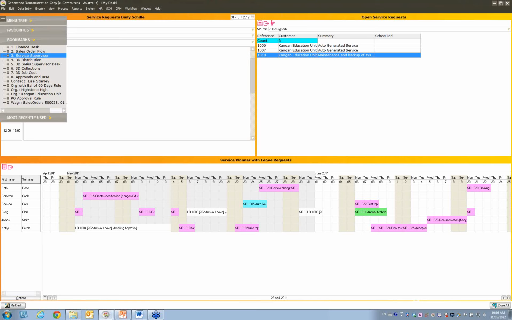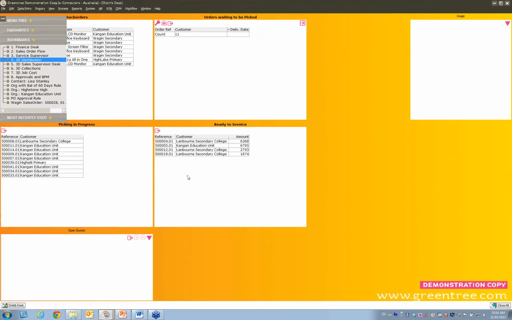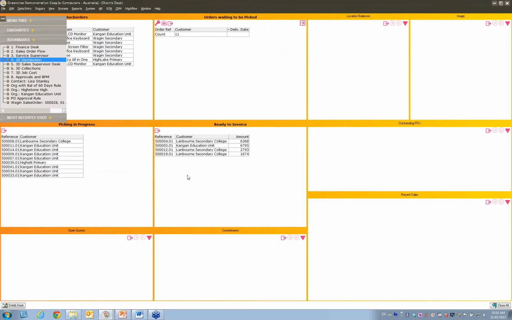If we now take this into the new world, now with 3D Live, what I'm going to show you is some 3D Live panels within the desktop. So the panels I've been showing you to date are what we call regular workflow panels that show live information. With our 3D Live panels, they will change as you interact with the system.